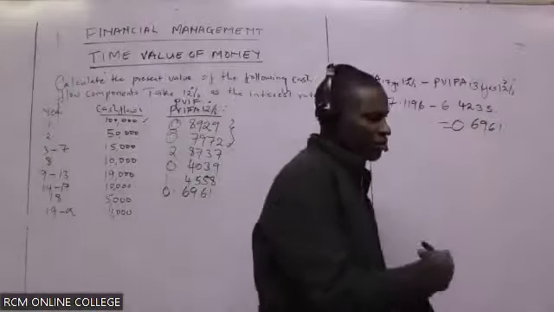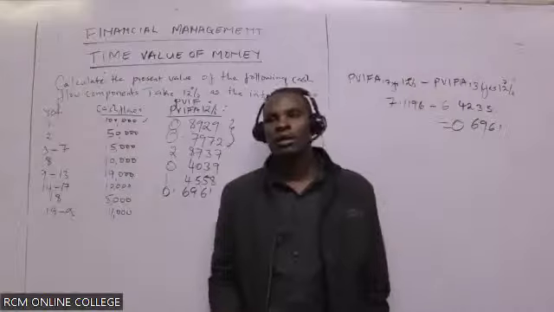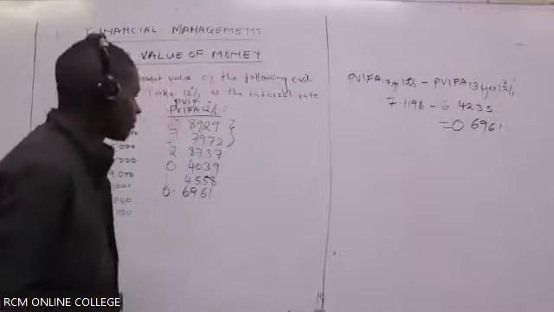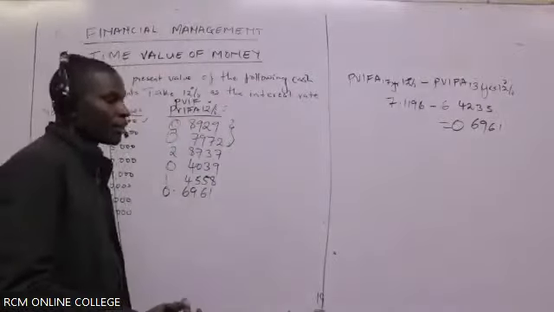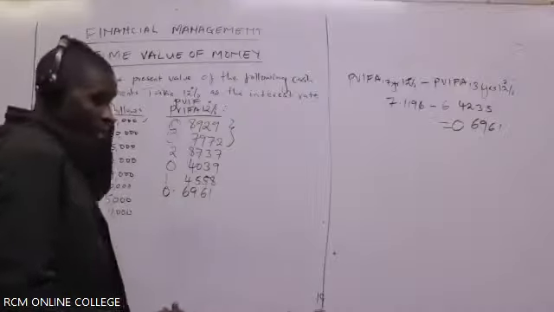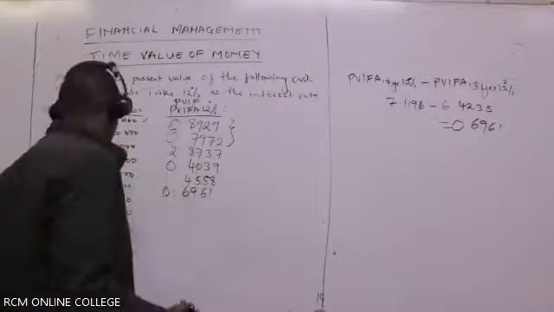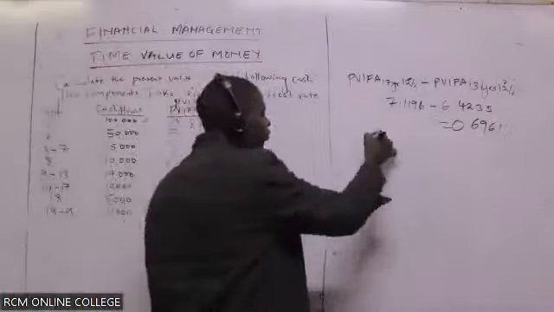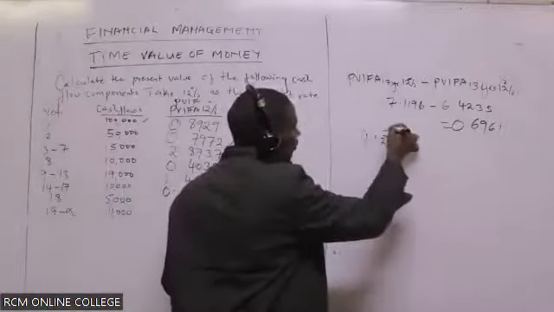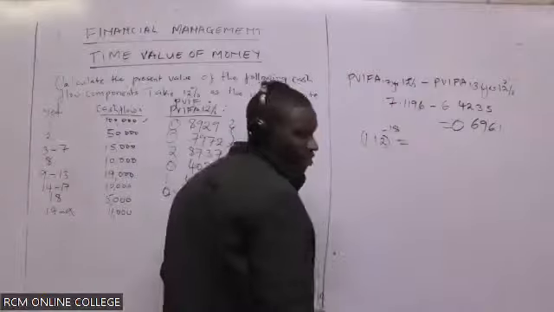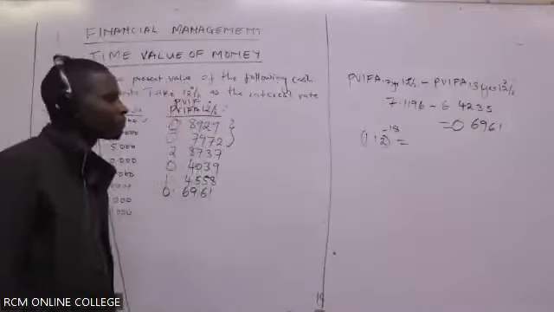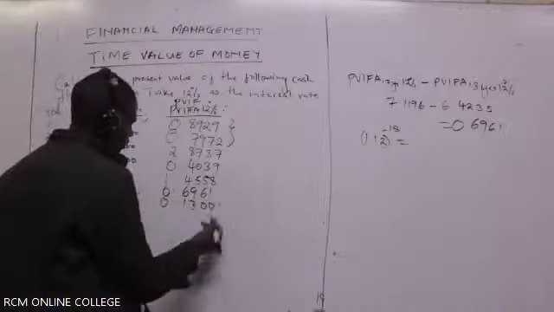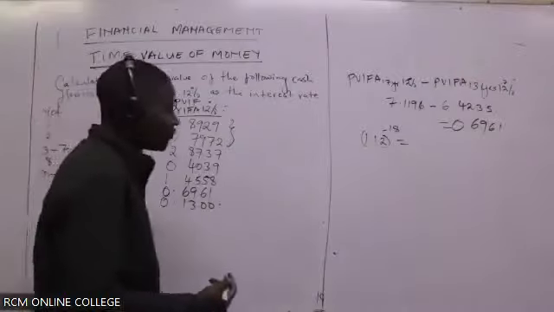Once you understand this one, we are done with discounting. After this we shall be talking about compounding. So we go to the next one. Year 18, is it regular or irregular? Of course, that is one, standalone. That is irregular. Therefore 1.12 raised to power negative 18. What do you get? 0.1300.